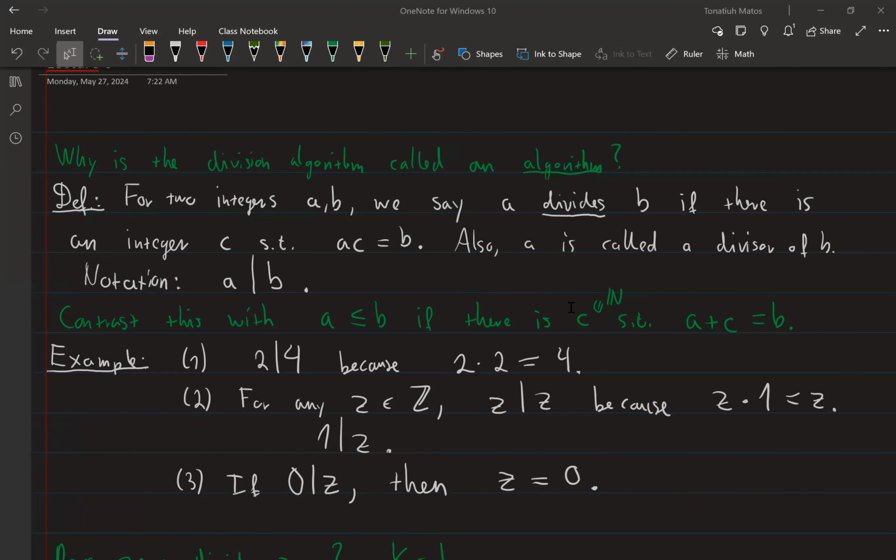Now, the concept I'm defining here is not an operation, it's a relation, right? So I'm claiming a fact between two numbers, that they are related in some way. And with this relation, there's no reason to exclude 0. 0 is in fact related to everything on the right side. Everything divides 0, right? And the only thing that divides 0, well, that would be 0. But in particular, 0 is an integer that divides itself, like any other integer.